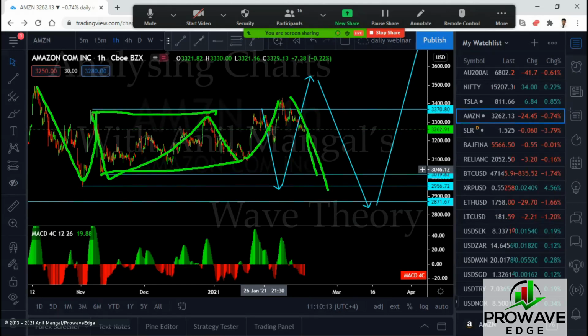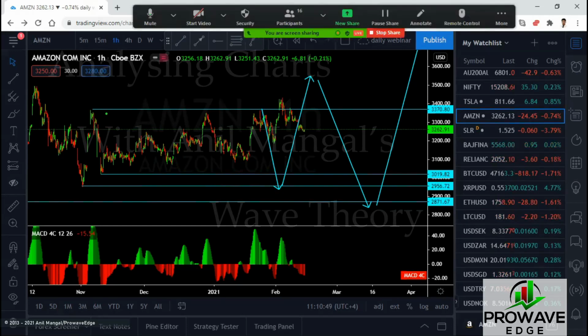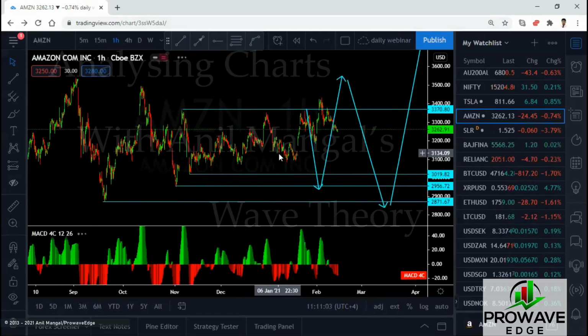So if this falls beyond this low here, we will assume that that is the pattern with the contracting flat in the middle and go with this. But we will never make that forecast of a contracting flat unless it breaks the low, unless it completes the pattern, because forecasting contracting flat will get you in trouble. You can even imagine that this might be a contracting flat. You could imagine that this could be a contracting flat. So you don't forecast contracting flats. If you know patterns, you don't forecast contracting flats. You'll get yourself in trouble.